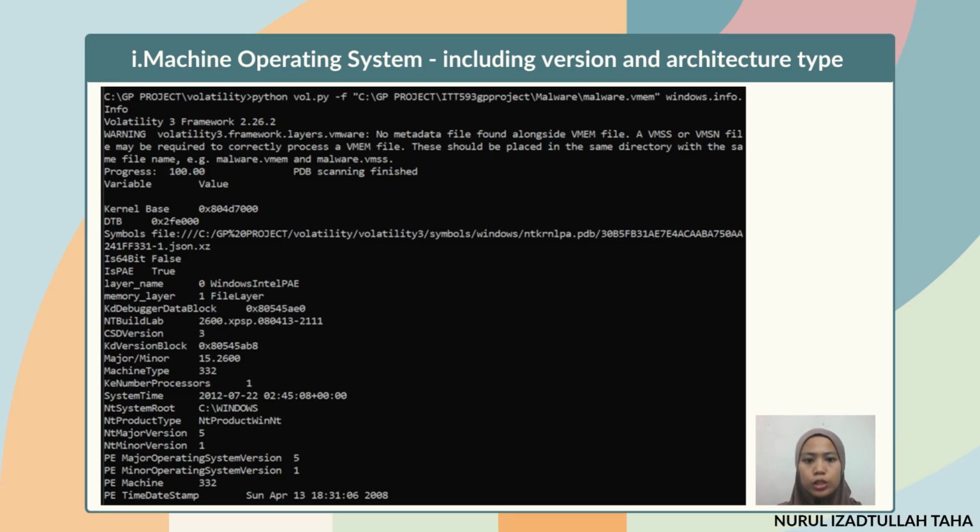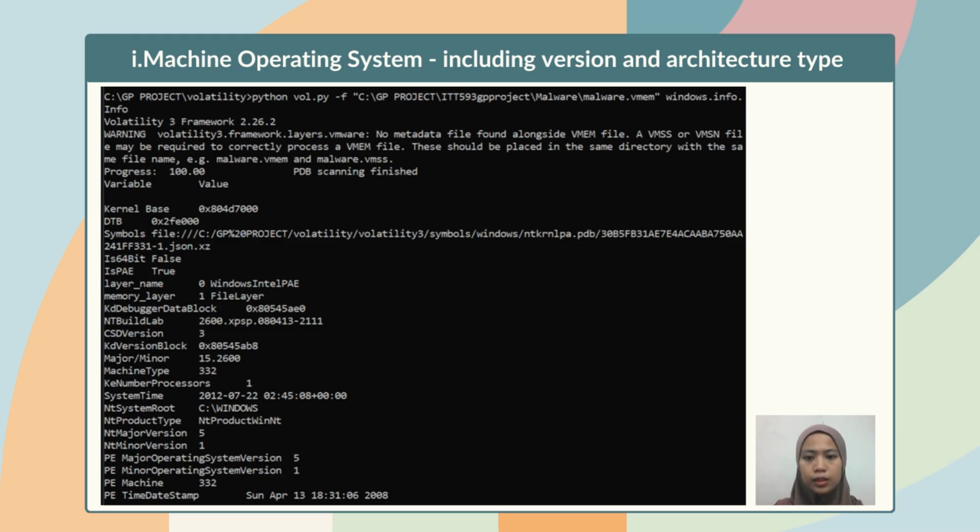For the version, we can see here the NT build lab is 2600.xpsp, which indicates that we use the Windows XP SP3 build. And then the architecture type is 32-bit with PAE enabled. This is because we can see here Is 64-bit is indicated as false, so it is a 32-bit operating system architecture type.